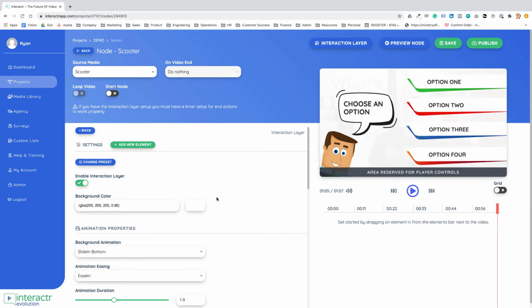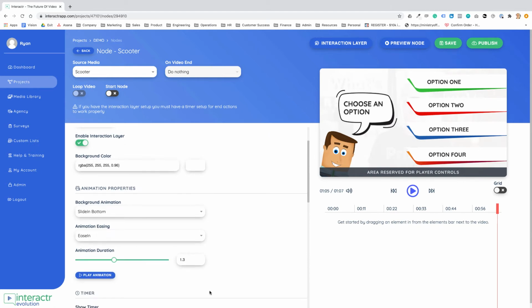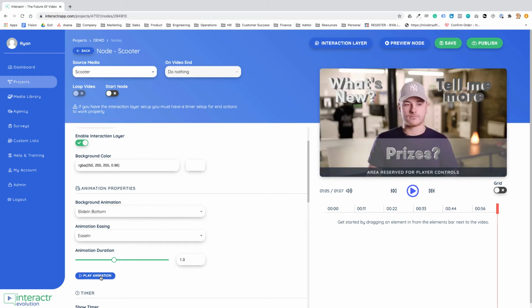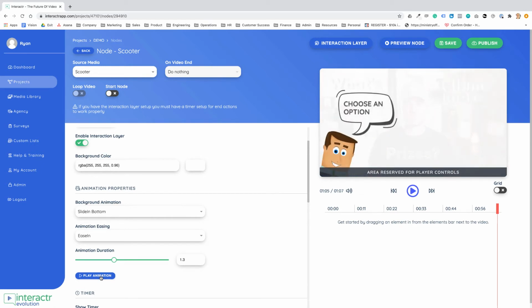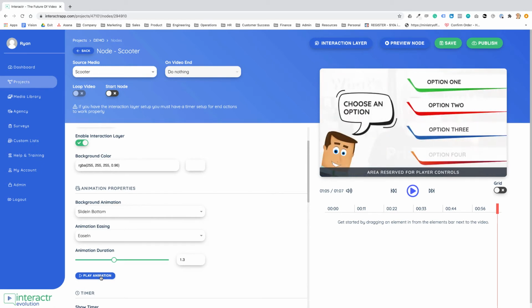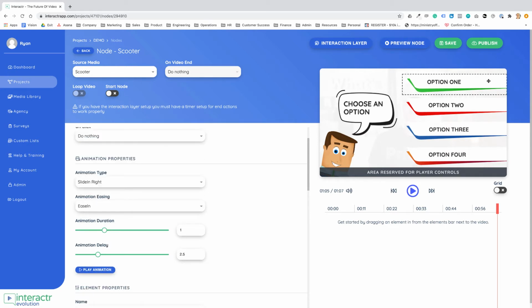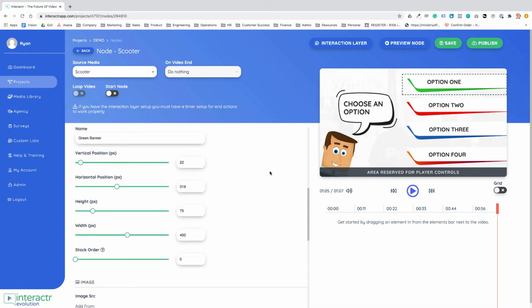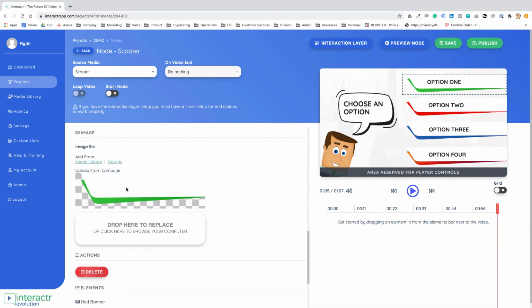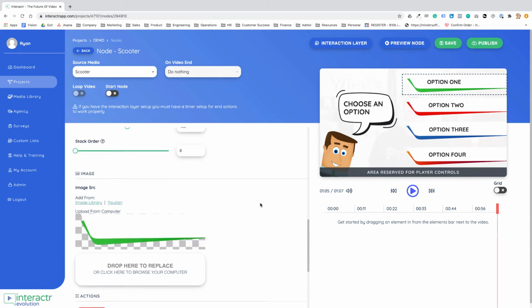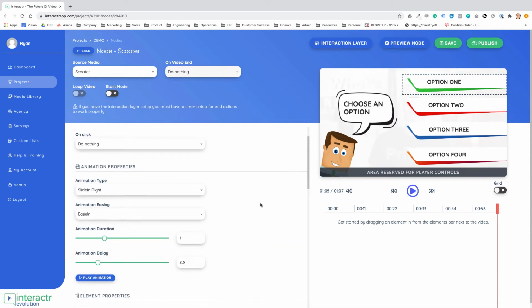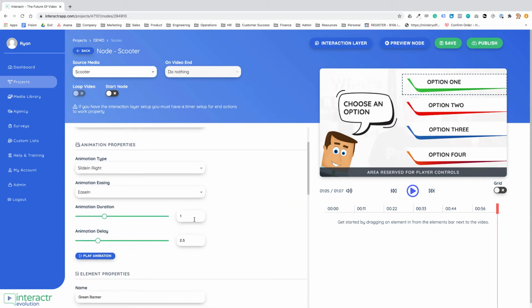So what you'll notice with this, it's just a really great example of how the delays in the animation make such a big difference. Again, I'm going to go on play animation. We have the man come in first, the image, and then the different options. And what you'll notice here is these options, we have text and we have images. Okay, this is an image, as you can see here, that's in the image library that you get access to. And you can see that the animation duration is 1 second and the delay is 2.5 seconds.